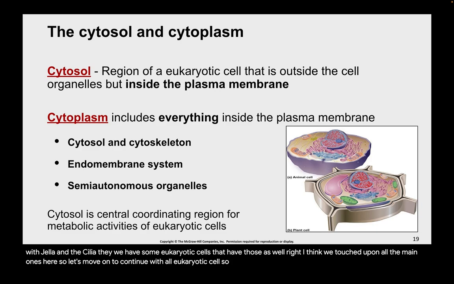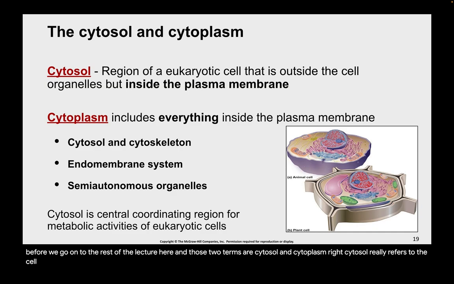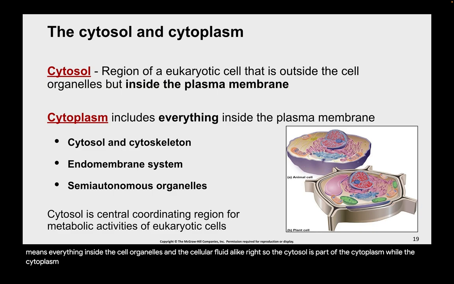Right? So there's two terms I want to make sure that we have down before we go on to the rest of the lecture here. And those two terms are cytosol and cytoplasm. Right? Cytosol really refers to the cellular fluid. So it's everything inside of the plasma membrane of the cell, but outside of the organelles. Versus cytoplasm means everything inside the cell, organelles and the cellular fluid alike. So the cytosol is part of the cytoplasm, but the cytoplasm is not part of the cytosol.